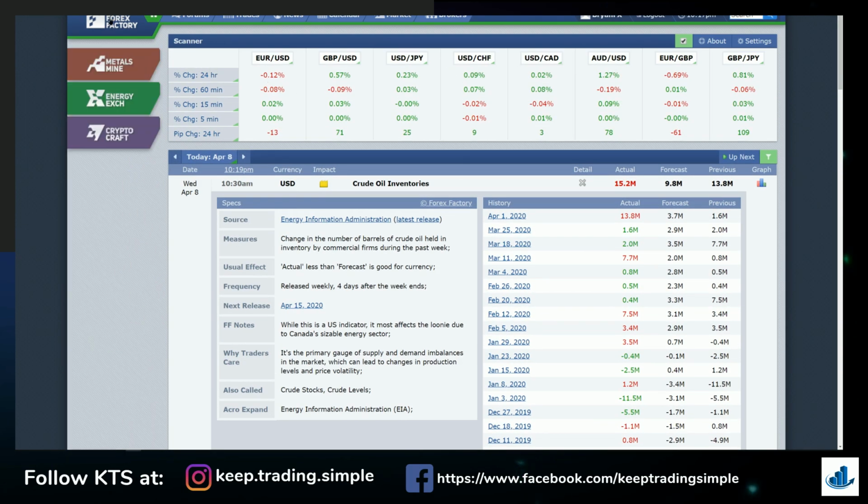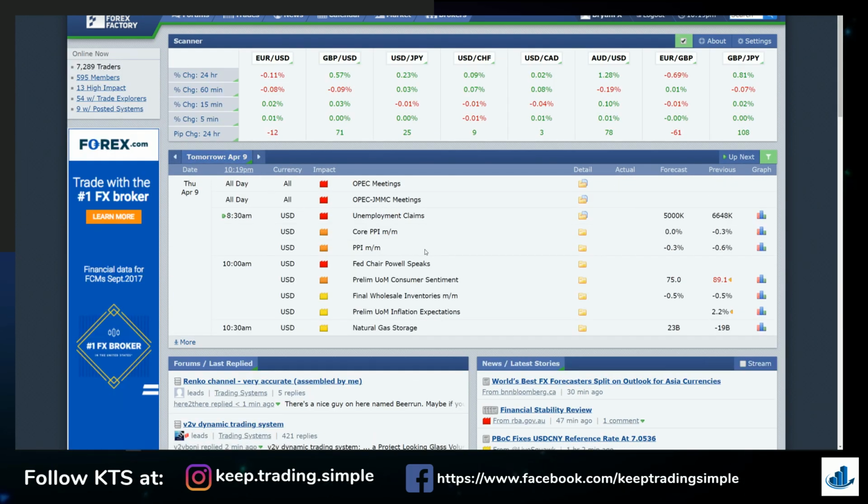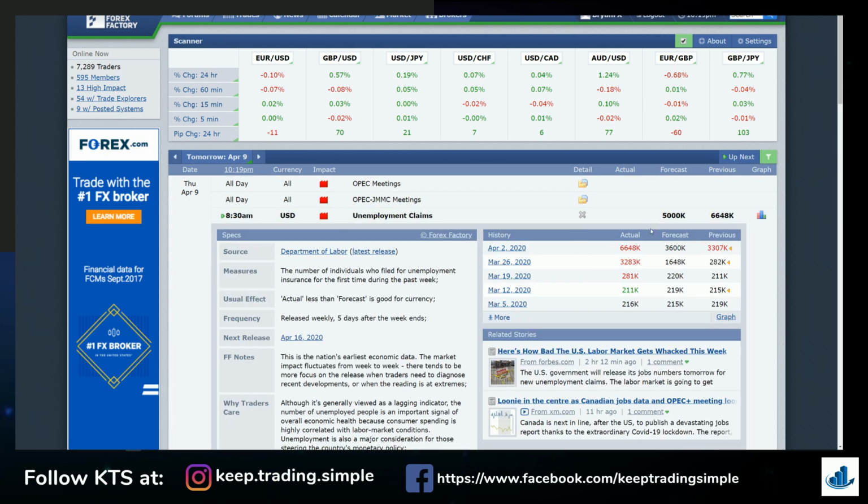But what happens tomorrow if this is only 3.5 or 4? That's what you've got to worry about, because remember, the market's already priced in 5. It's not like it's going to be worse than that, right? But what about this? What if it comes in at 9? Or what if it comes in at like 7? Could it come in 3 million higher than the forecast? Sure. It absolutely could.